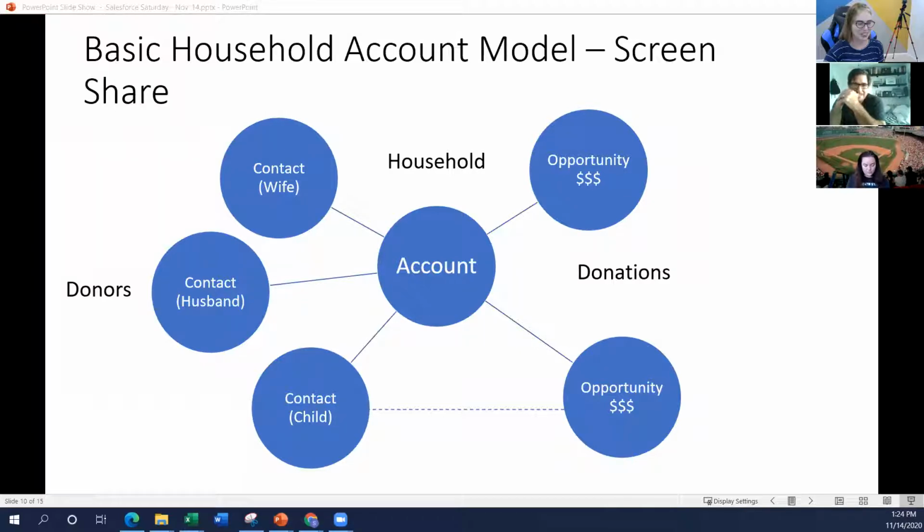The basic account model that Nonprofit Success Pack uses is a little different from the for-profit. For those who haven't seen it before, you have contacts and accounts just like you would normally, but they have something called household accounts and organizational accounts. The household accounts would be like if I donated, which would be an opportunity. So I donate to the Georgia Lions Lighthouse Foundation, and that opportunity gets put in.